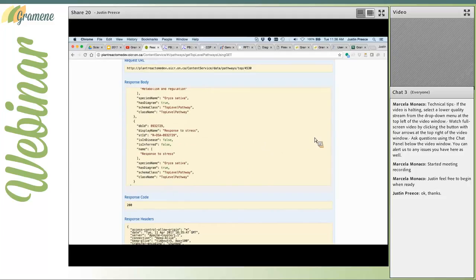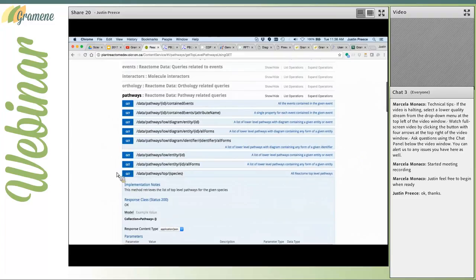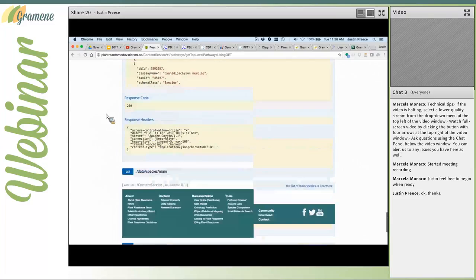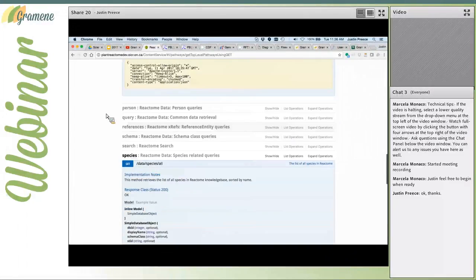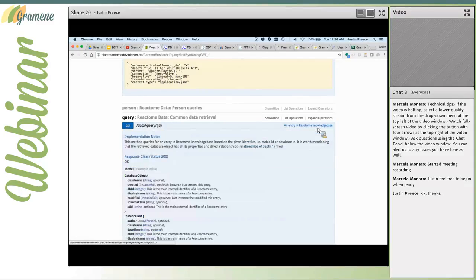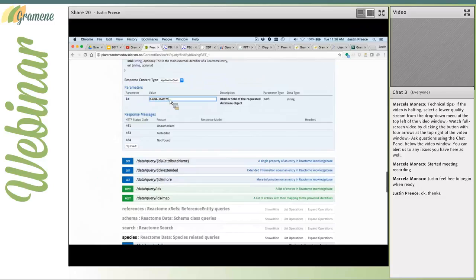You can also query by ID. This is the one that would be of interest to more people, I'm sure. So if I go to the query category of methods, there it is, I can look up the kind of data that's used on the display just by putting in the ID value.